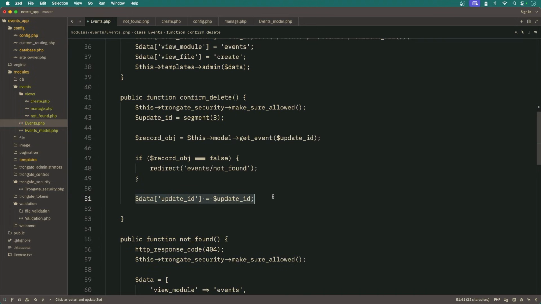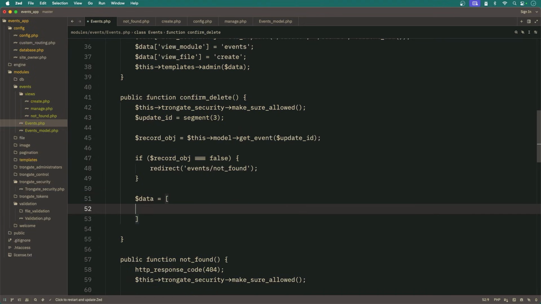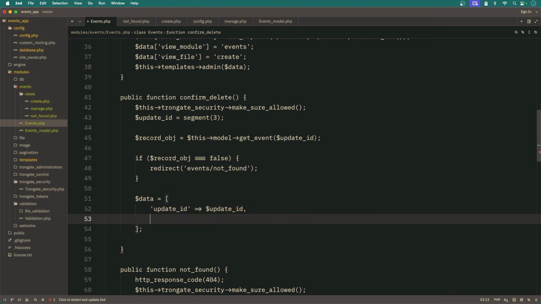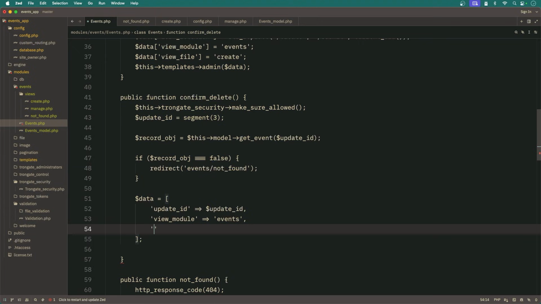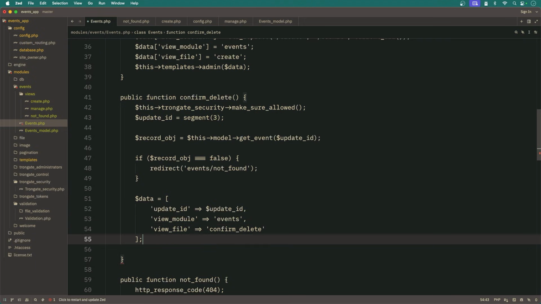Actually, shall we write it this way? Do it whatever way makes you feel good. But I'll do it this way. So the update ID is the update ID. The view module is events. And the view file is confirm delete.